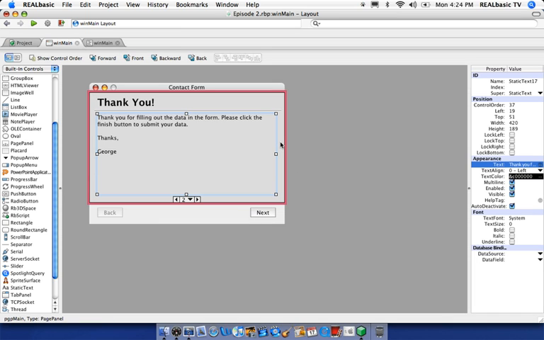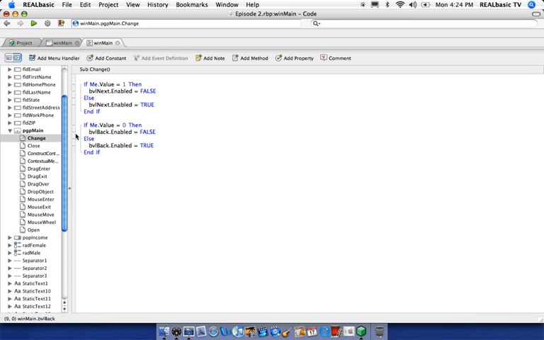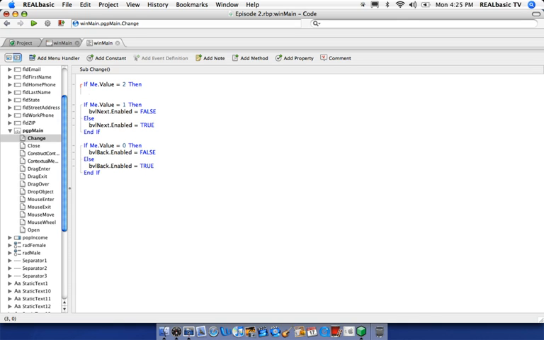So let's go ahead and enter in our page panel change method here, and we're going to add a new if statement right above these two. We're going to say if me.value, again that's the page panel main.value, is equal to 2, then, and let's say bevel next dot caption, and the caption is the text that is displayed on the button, equals finish.